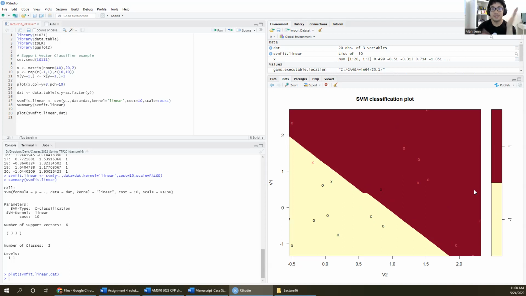Basically, this hyperplane line is going to allow us to make this general classification for any future set of points. Everything on this side will be one classifier, or -1, and the other one will be +1 on this side. The two possible Y outcomes. Okay, any questions about that?